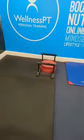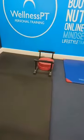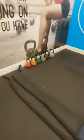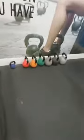So it's a little bit easier at the bottom, but I'm getting people to jump onto those two discs. And that's probably about a foot high. Kettlebells, again, progression. So once you can do the red one, do the orange one. Once you do the orange one, do the grey one, and so on and so forth. Ropes, again, high intensity stuff. Just go crazy.